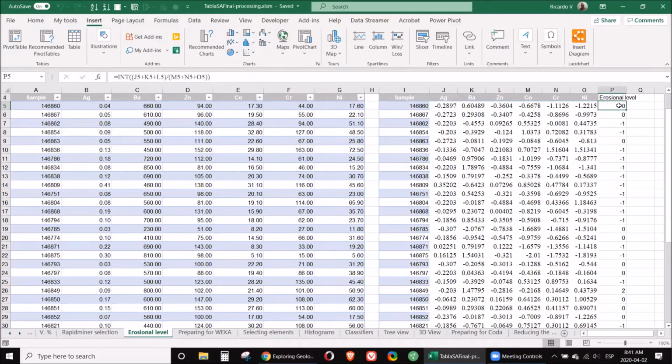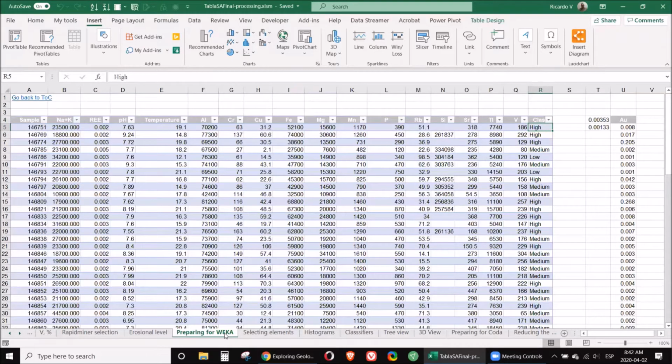And I suggest you put the formula as an integer part, so you will only get one digit. Then you just plot this column on a map, and you will define which area has been completely eroded and you don't need to work there.